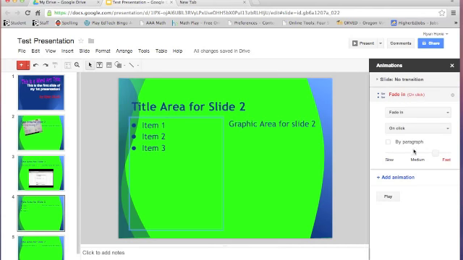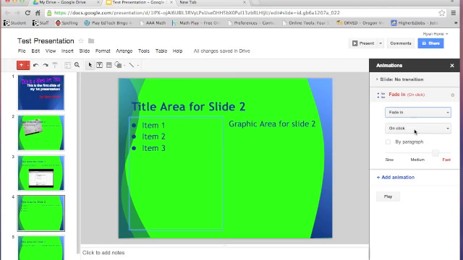As soon as you click on that, it's going to give you several different choices as far as what kind of animation you'd like to add. And you get the choices of fade in and fade out, fly in, fly out, zoom in, zoom out, and spin. And you can preview all these before you decide which one you'd like to use. I'm going to go with fade in.